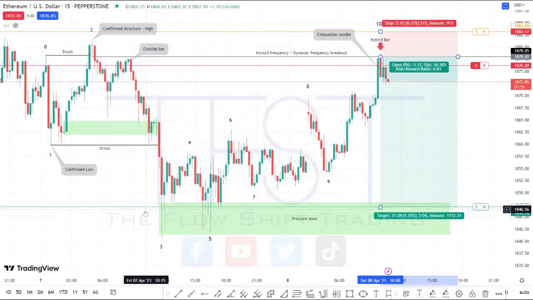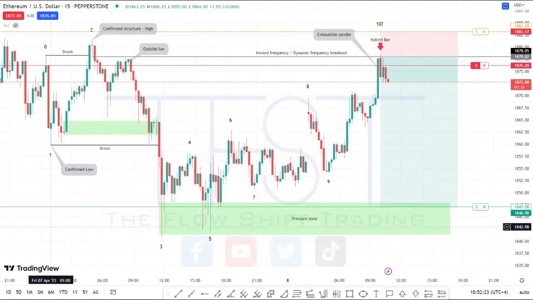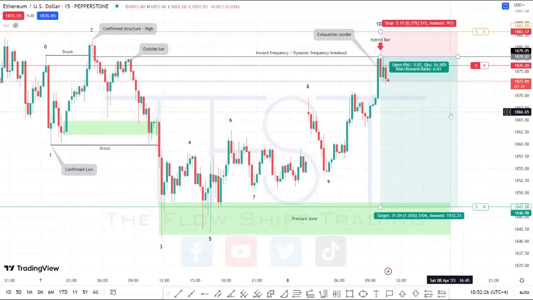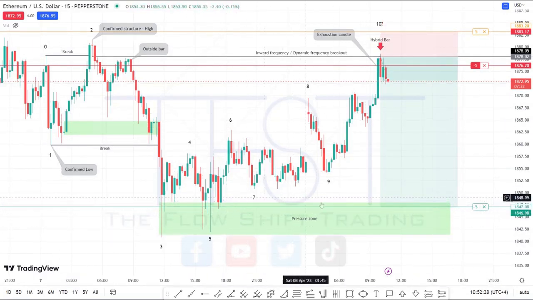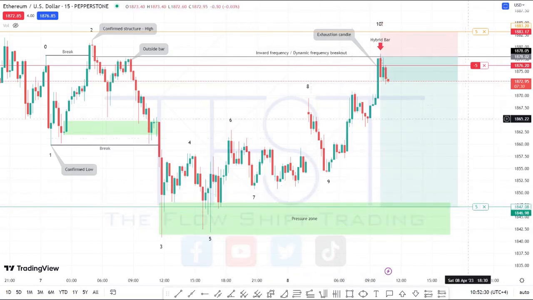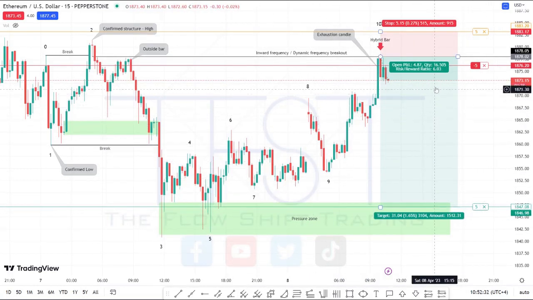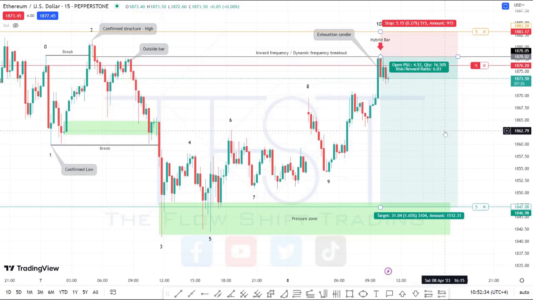So this is a multi-pivot line, kasi at this time kapag yung price is bumabagsak dito sa line na to, it goes up, touch sa line, goes up, touch a line, goes up, touch a line, goes up, and then creating high number 10. So if there's an area where the buyers might show up again, this is a good candidate. So dito tayo kumuha ng take profit and we have a 1-to-6 risk reward ratio.